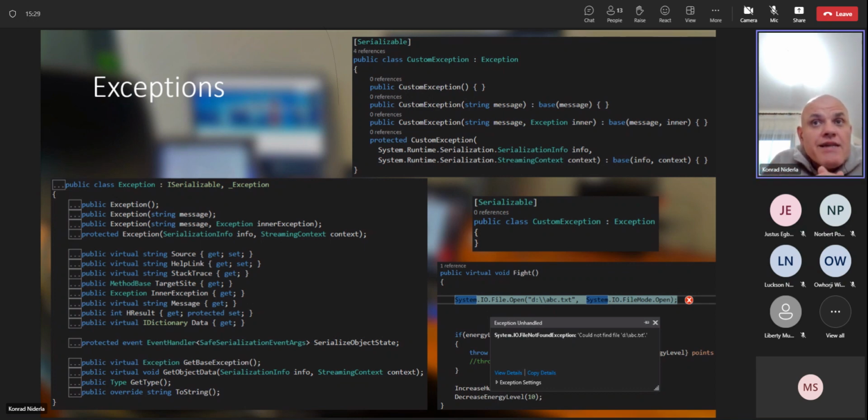easy to understand that if the system can throw some kind of exceptions, in the same manner your exception can be thrown. But of course, the system doesn't know when to throw your own exception. You should know.